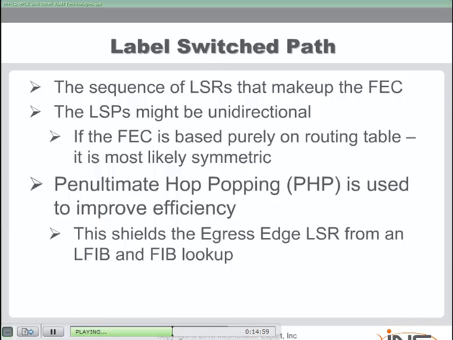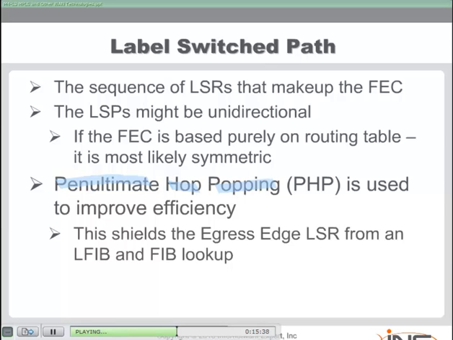One of the coolest names in all of Cisco networking is penultimate hop popping. Penultimate hop popping. This is classic. What happens with penultimate hop popping is the second label switch router towards the exit. That's what penultimate means. It means second to last. The second to last label switch router in the MPLS path will be the one that pops off the label. This adds efficiency to the overall operations of MPLS.